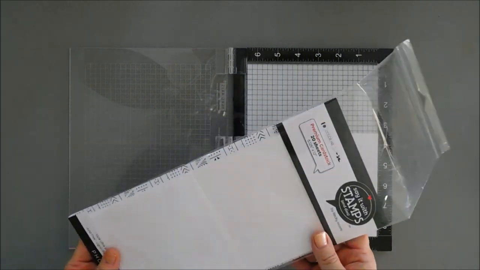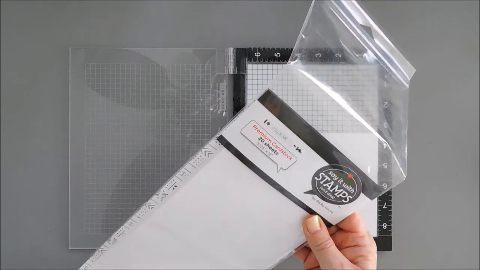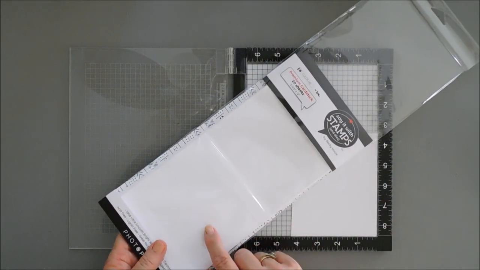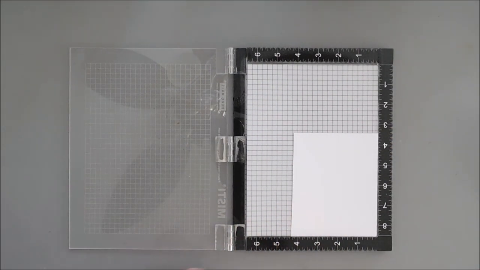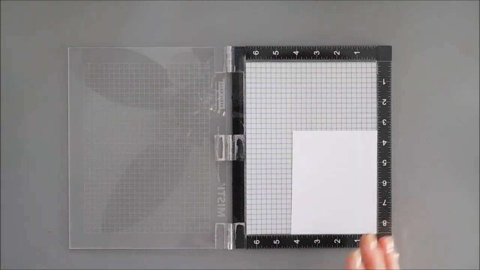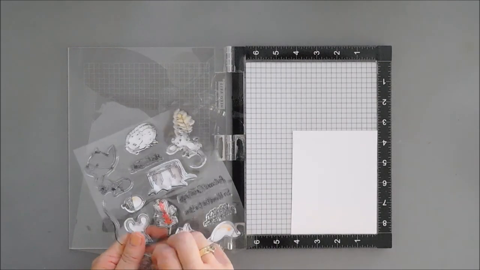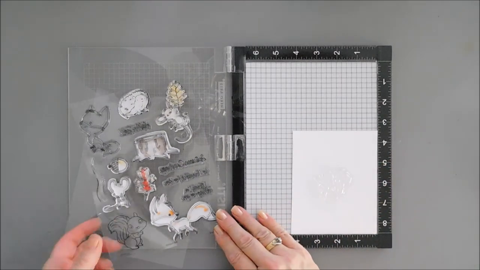Great for alcohol marker coloring. So I'm using a piece of this that I just trimmed down and we are going to stamp just two images today. I'm going to stamp the little squirrel I think is adorable.